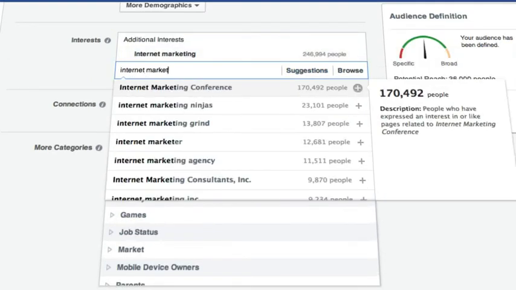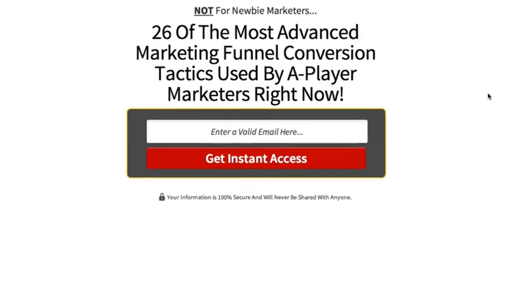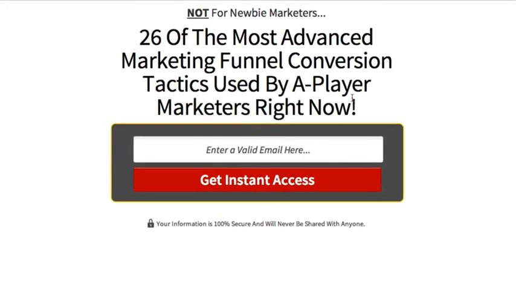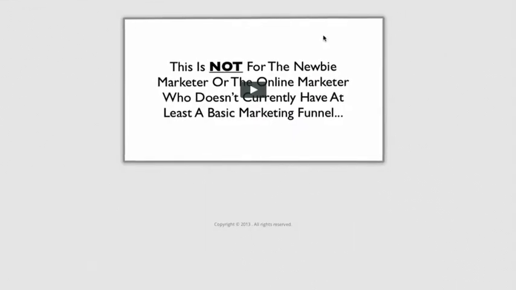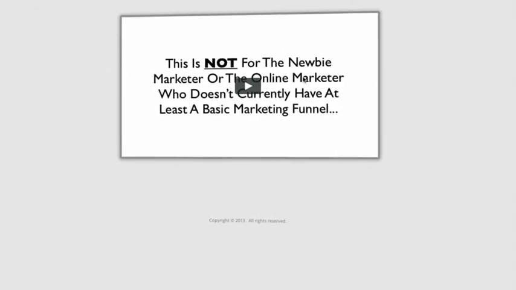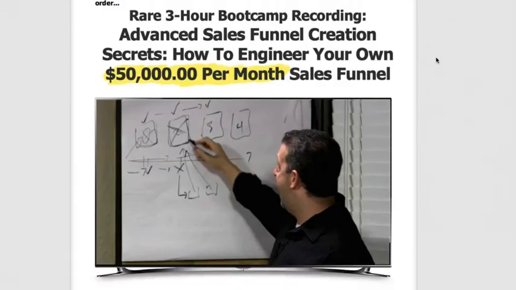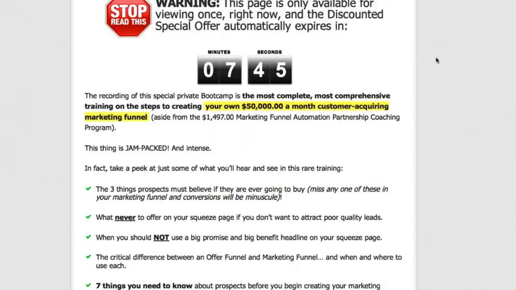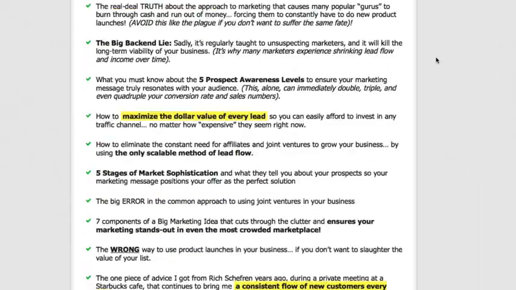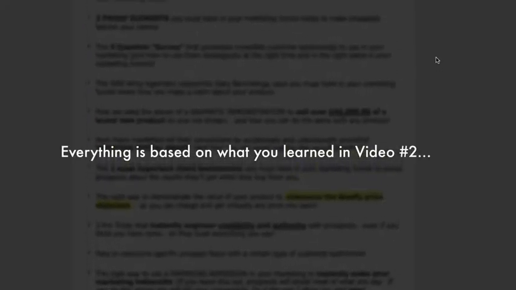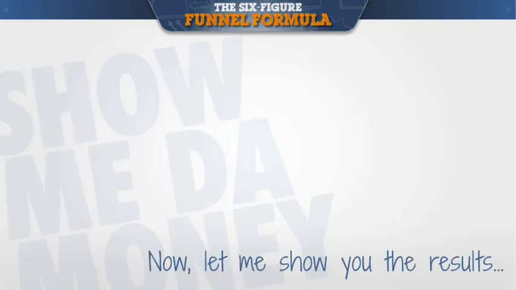Now, when people clicked on the ad, they came to this ultra simple traffic captivation page. The visitors who entered their email were then brought to this customer captivation page. Those prospects who took advantage of this offer were then brought to this reverse add-on offer. And I'm going to stop there and I'll tell you why in just a second. Now, there's nothing incredible going on here, right? I mean, everything is based on what you've already learned in video 2.